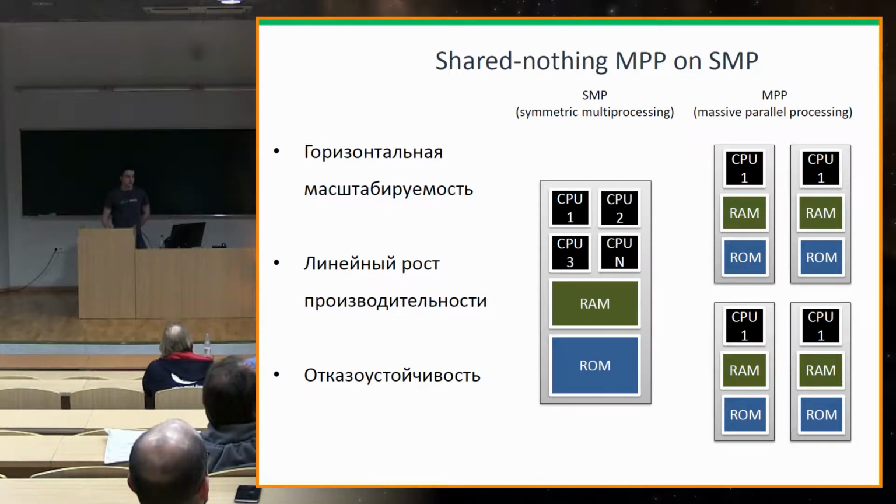The advantages include linear growth of productivity when new servers are added into the cluster. It's also quite easy to expand resources. And it is fault tolerant, because the cluster will work even if a server fails. But there are disadvantages such as difficult management, difficult administration, and high requirements to hardware, especially to network.